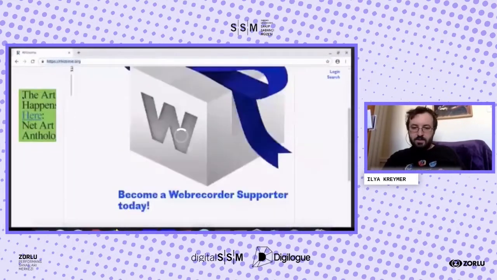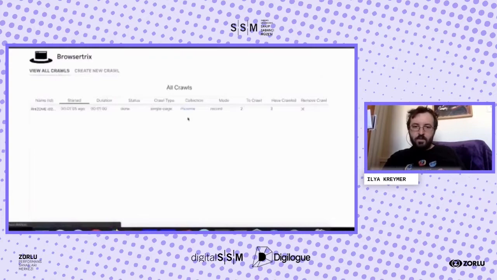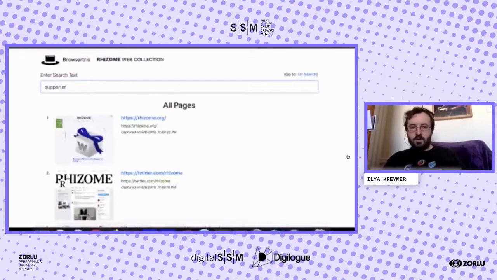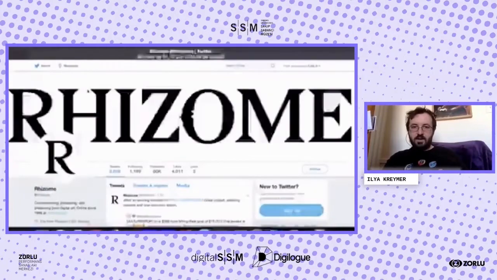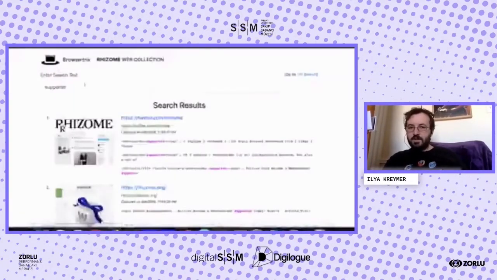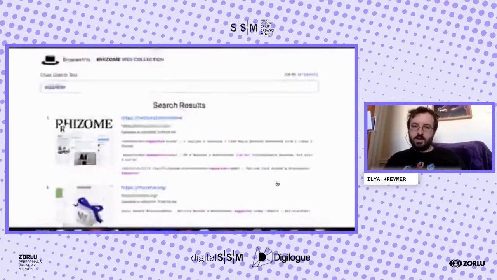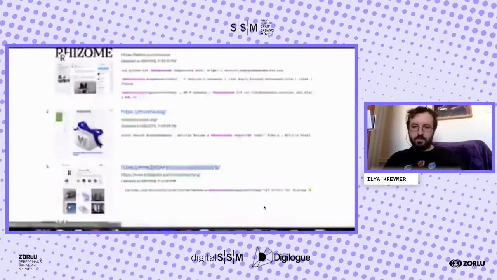And then at the end, I'll just skip to the end a bit, once the crawl is done, you can click on the view of the archive pages and do some basic search results. Again, this is very much focusing on the crawl of a single site at a time, so it's not addressing some of the issues that occur when you're crawling at scale. But if you want to crawl a single site, this is one approach.